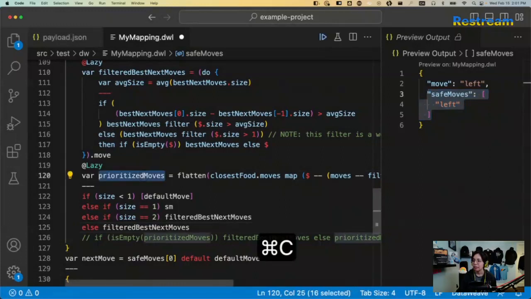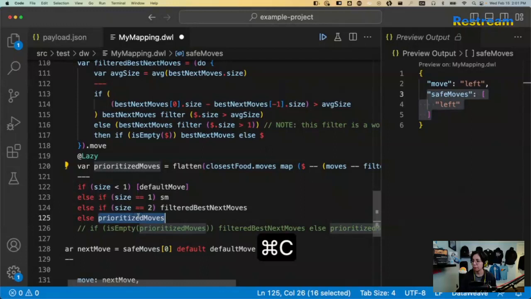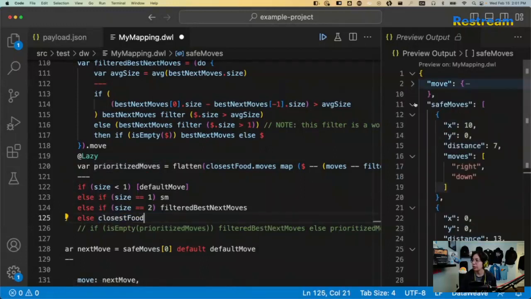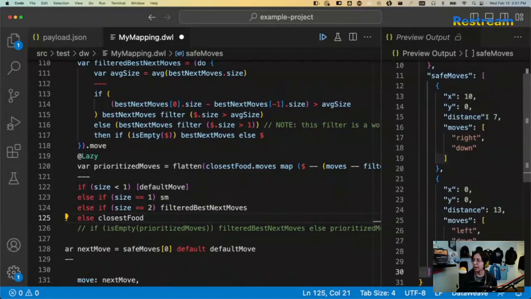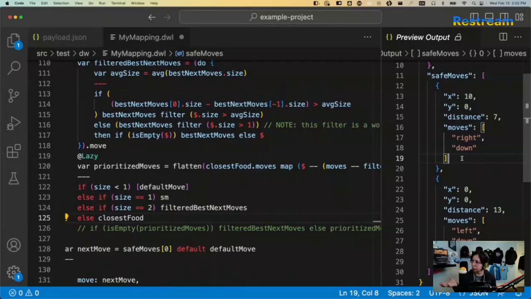And then the other thing is that I also have these prioritized moves. So let me show you. There's only left. Well, I have closest food, for example. So in the closest food, I can see from all of the food that I have, what is the distance, what is the coordinate, and what are the moves to get there. These are not exactly the moves, but they are to give me a notion of where I have to go to get there. So the moves are gonna be like up, down, right, or left. In this case, this food is on a distance of 7, and to get there I would have to go right and down, maybe several times because it's 7. So maybe I have to go right down, or maybe just right down, down, down, down. I don't care. I just need to know where in the sector it is. So this is right and down.